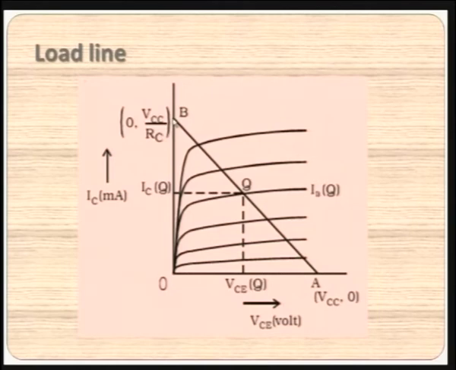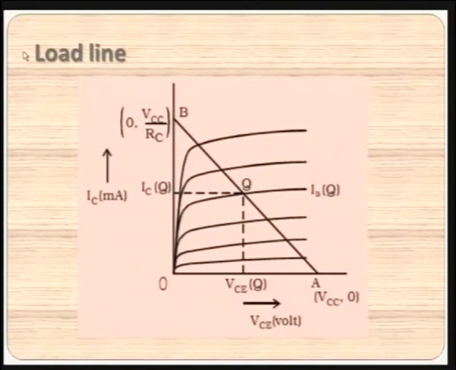So, what is the meaning of these 2 points? These 2 points fix the extreme values of the voltage and the current respectively on the voltage axis and the current axis. Once we have these ideas in mind, then fixing the 2 points will not be very difficult. (VCC, 0), (0, VCC by RC). It is easy now for us to say the extreme values of the current and voltage possible in the circuit. Once it is fixed, we need to fix a point, the point of operation for us.